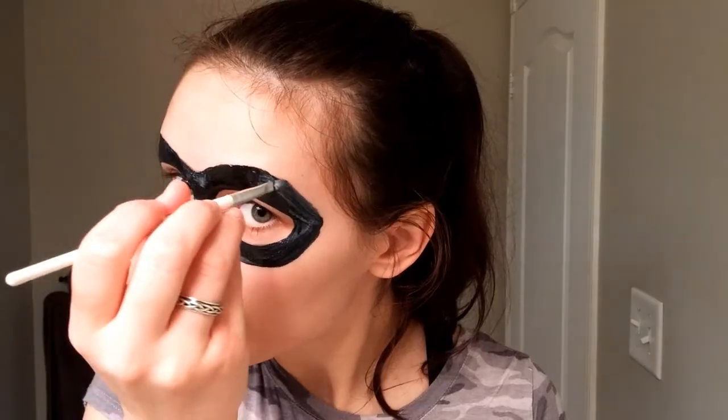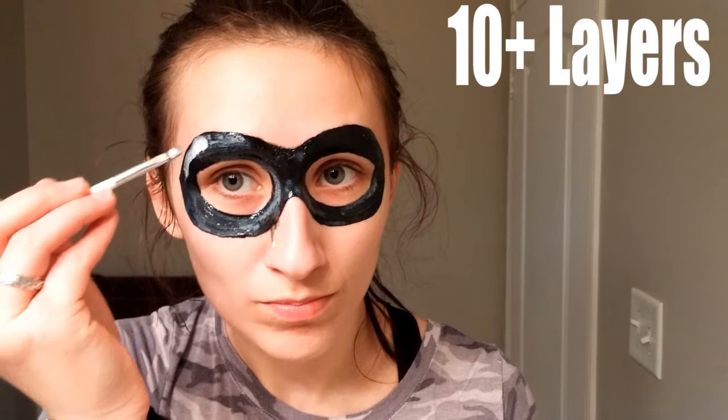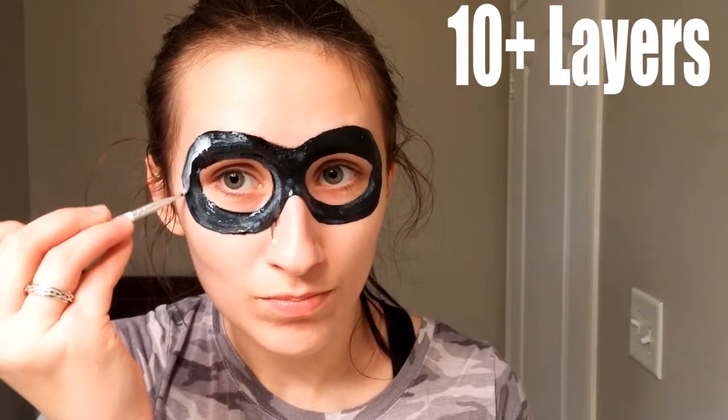I think she's going to peel this off her face at some point, and then we'll have to figure out a way to make it stick again. We're adding another layer. Still more latex. How long does it take to dry? Good 5 to 10 minutes, right? You got to coat layers of this. Layer number one, folks. Just help me out here. What kind of brush is that? Just a normal brush you use for your face. 10 layers!